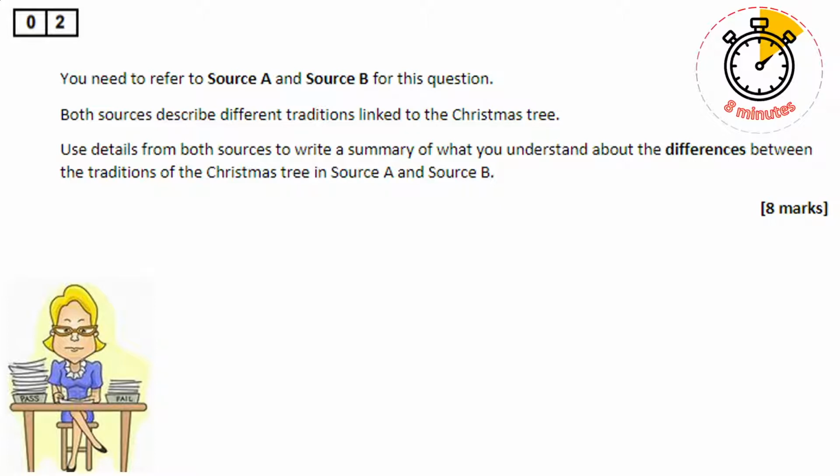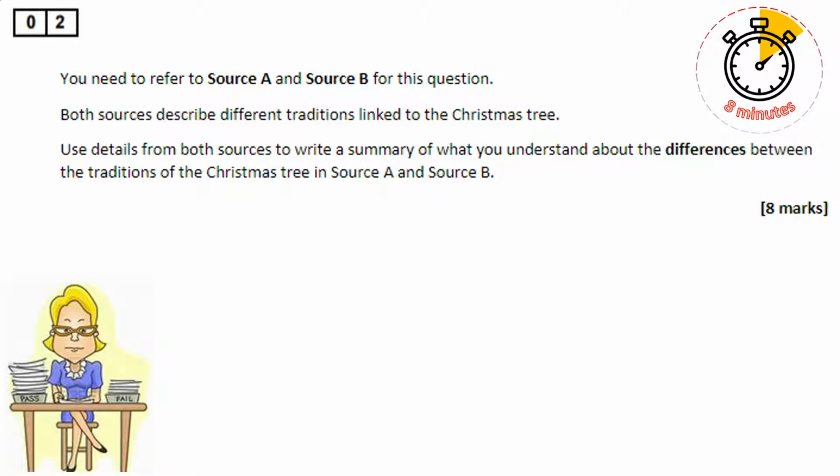The second key word is that word differences. If you start writing about similarities, then you're going off the mark scheme and you're not going to get those marks. So make sure before you do anything that you're really clear about what exactly it is you're being asked to do by the question. And if it helps, highlight those key words before you even start writing.